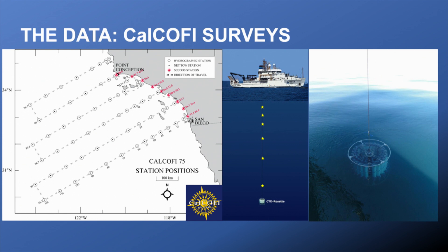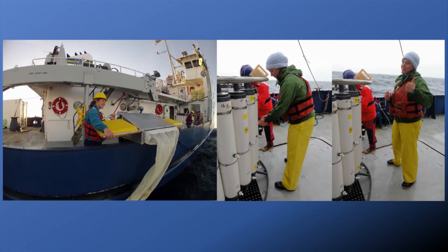This project is near and dear to my heart, in part because it's off the coast of California where I grew up, ranging from San Diego to just north of Point Conception, and also because I was a volunteer intern for these guys back in 2012. So that's me on board the ship, very excited about taking water samples.